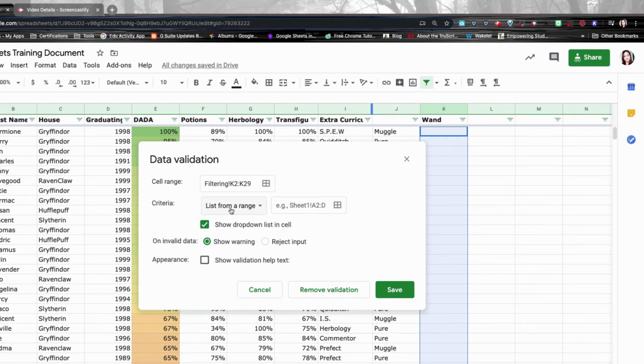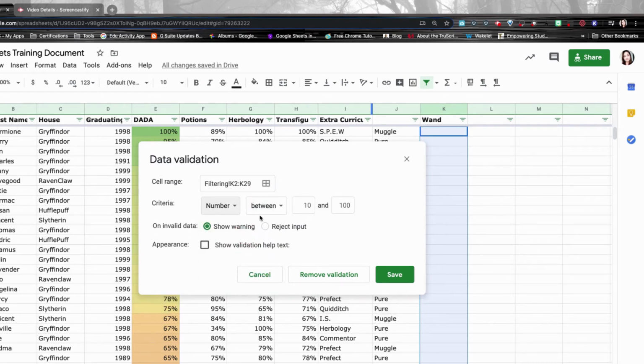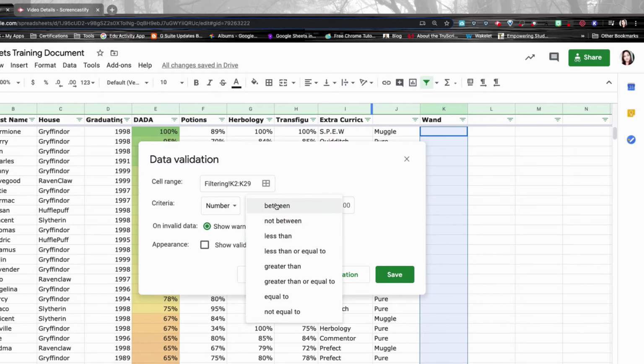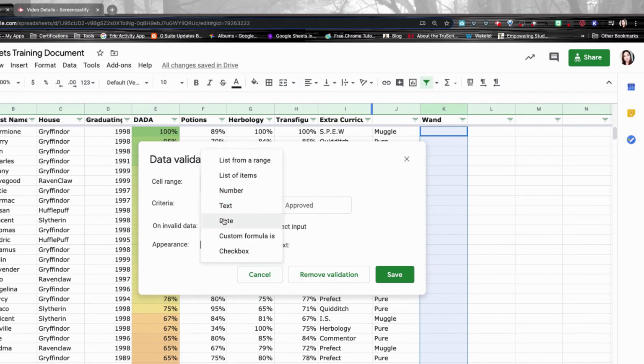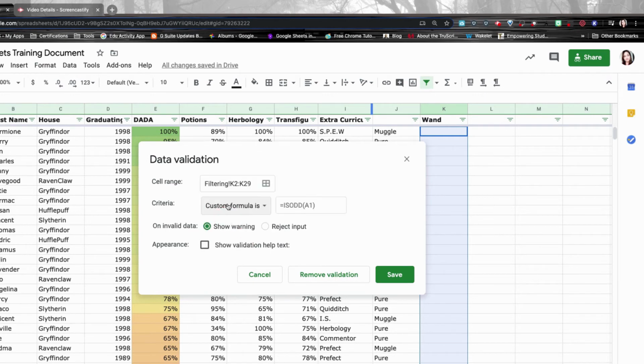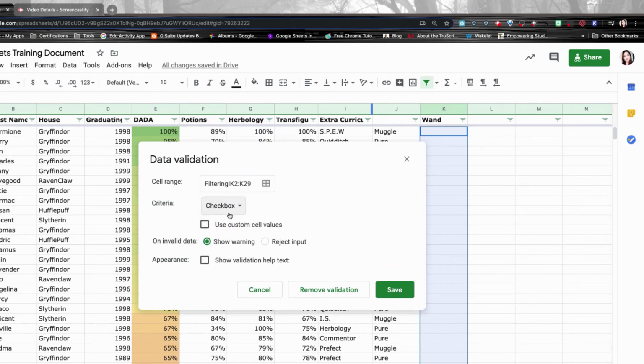With data validation, there are some different criteria that you can do. We're going to be creating a list today, but let's go over some of the other options. We can create a list from a range, which is going to pull a specific chart or information on a different range in a Google Sheet to add that list. We're going to look at list of items in a moment, but you can have a number. You can add text that contains certain information. This is great if you want to put in information such as a URL or email address and not allow any other type of text. You can have a date, custom formula, or this is how you can also insert checkboxes.